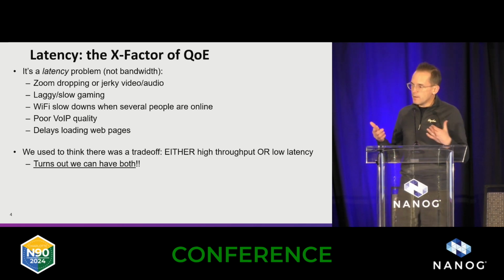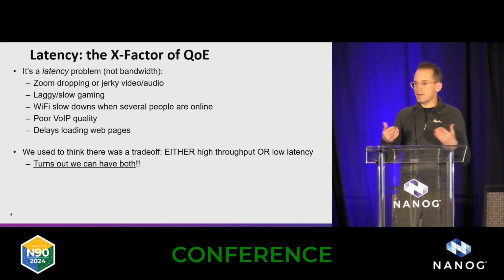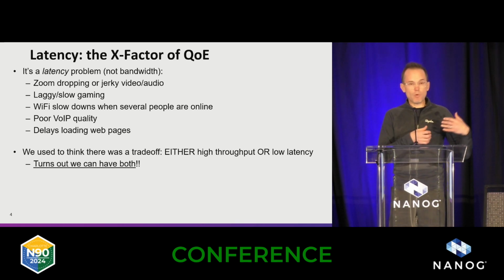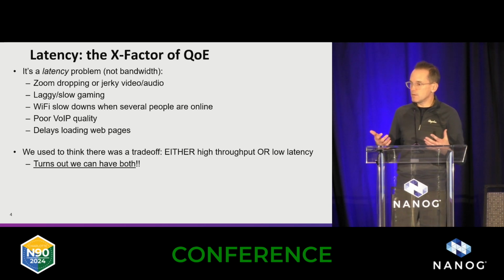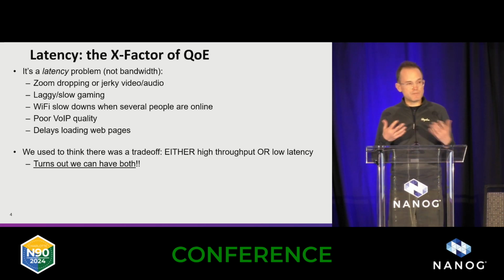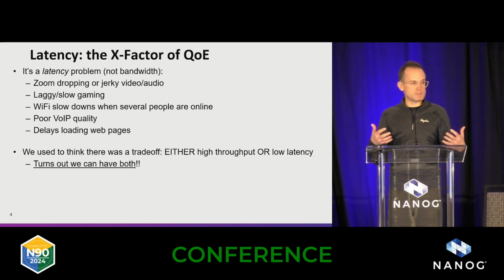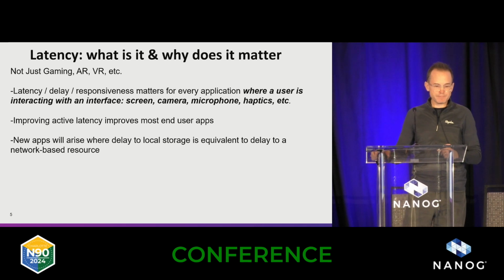And so from a design standpoint, a lot of times people thought that you had this trade-off. You could either have very low delay in network delivery, or you could have very high throughput. And this notion that's coming out of the TSV working group, the transport working group at the IETF, is that you can really have both of those things simultaneously, but it requires some novel changes.